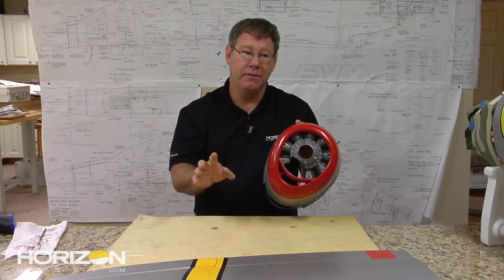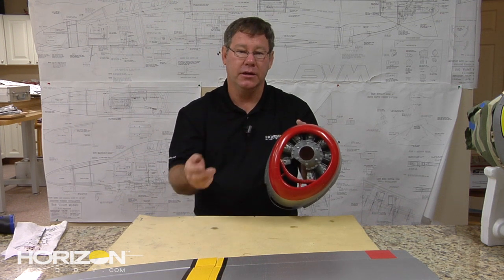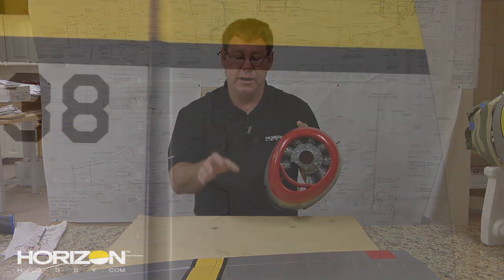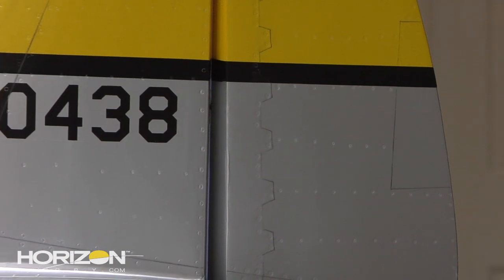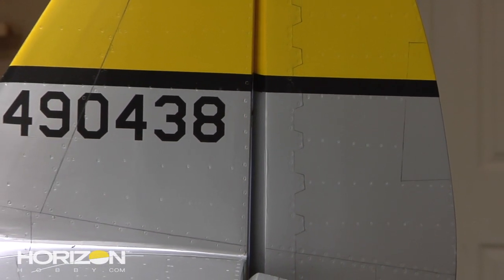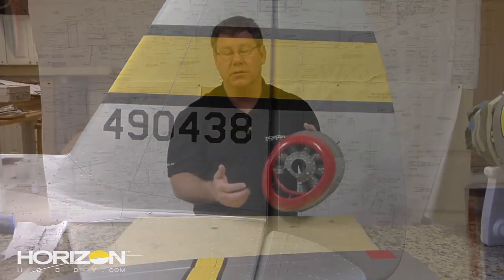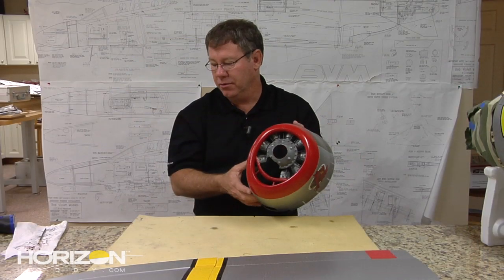On this aircraft, being all aluminum, the only place we have paint on the leading edge of the wings is the yellow stripe, and same on the vertical stabilizer with the yellow stripe there. I've already touched those — we'll show them to you in a second. You'll find that the leading edge of the wings has more paint missing than the leading edge of the vertical, as it's further back.